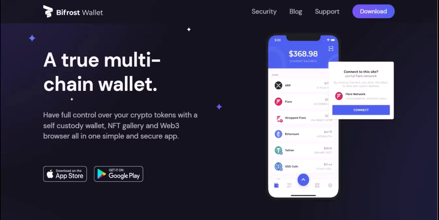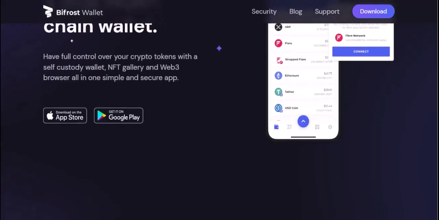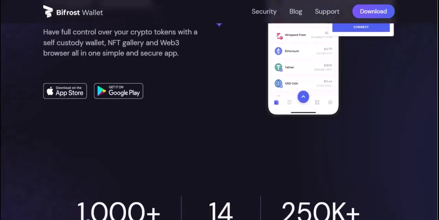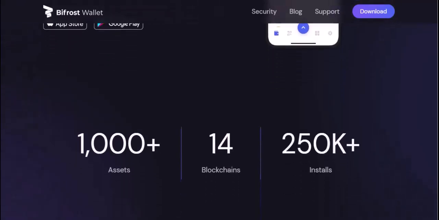With a wallet like Bifrost, you become your own bank. This tutorial will walk you through the precise steps to make this transition smoothly and securely. We'll cover everything from finding your Bifrost wallet address to executing the withdrawal on Coinbase, ensuring your valuable assets arrive safely. The process, while straightforward, requires attention to detail. Sending crypto to the wrong address or on an unsupported network can result in permanent loss, a mistake no one wants to make. So, let's dive into the practical steps to transfer your crypto from Coinbase to your Bifrost wallet.